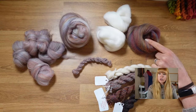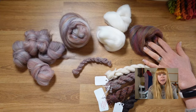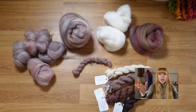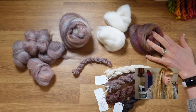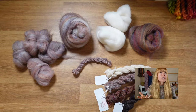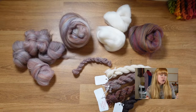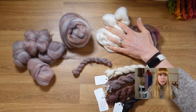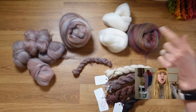So what I did was I took 30% of each color. So I weighed out 30 grams of each, 30, 30, 30. And I blended them all up. I did the equivalent of just shy of 200 grams of fiber in total. So I ended up doing 90 grams of this and 90 grams of this. That's what I ended up doing. So 180 total.